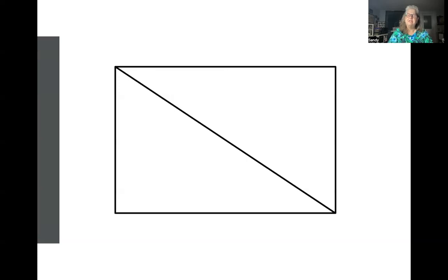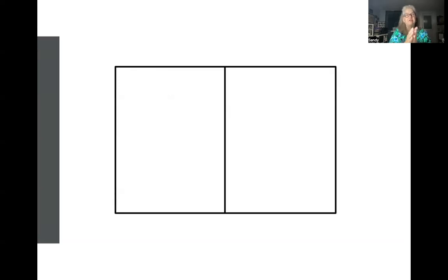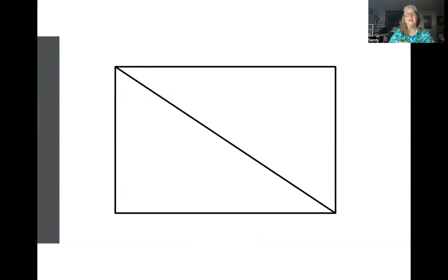Now, there are differences between things being symmetrical halves, which mean I can cut it, fold it right on that line, and it folds on top of itself. So we have symmetrical halves, fold on top of them, or we have this where the shapes are the same shape, but they aren't symmetrical halves. If I fold on that line, it's not going to fold on top of itself. There will be overlap. So we want your children to be able to cut into 2, but to be able to check that the pieces are the same size, okay?